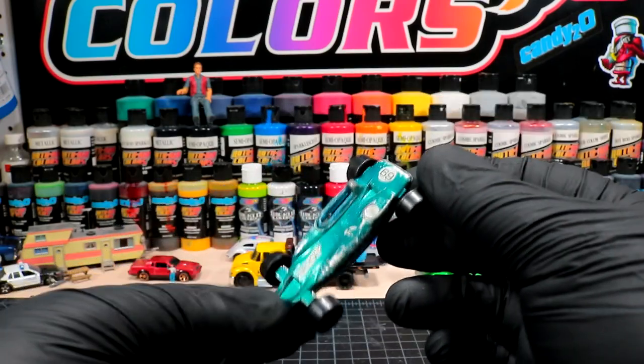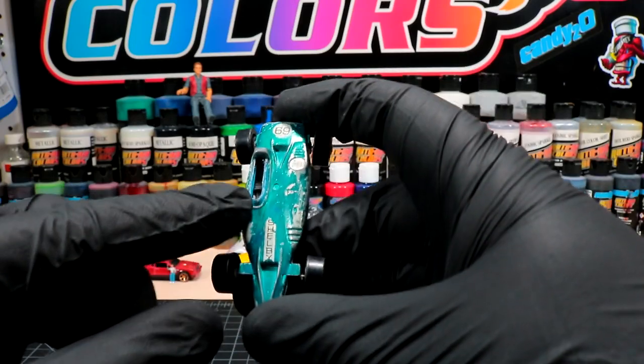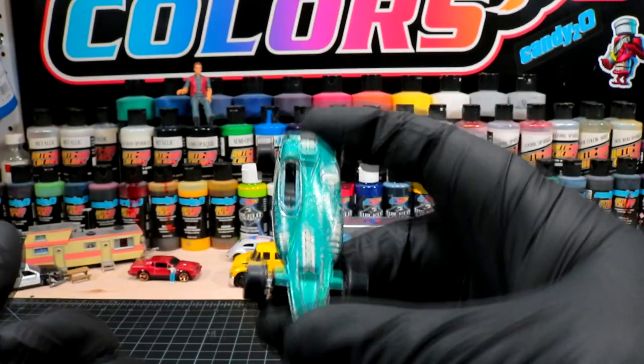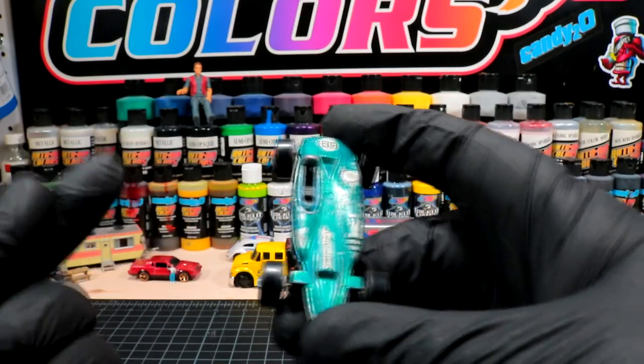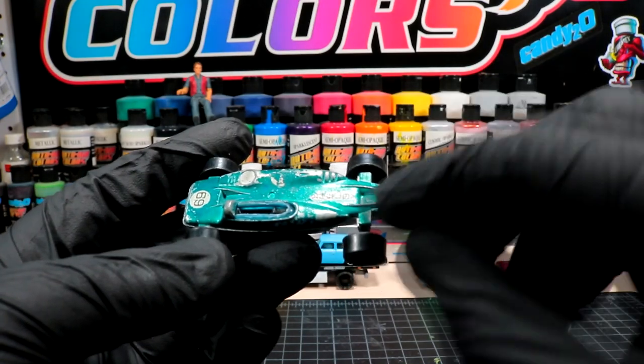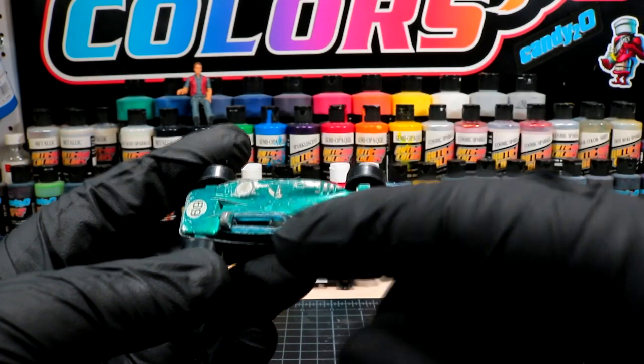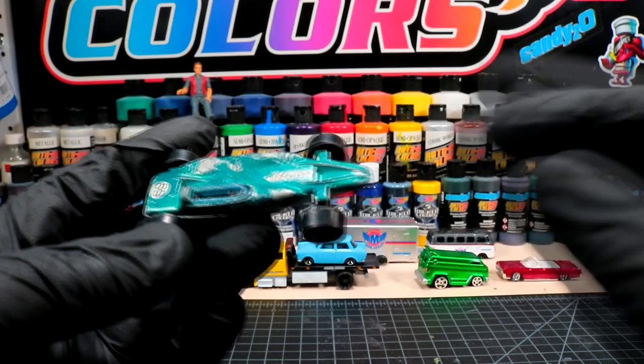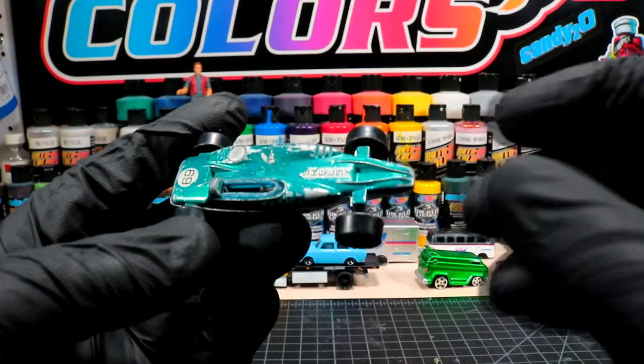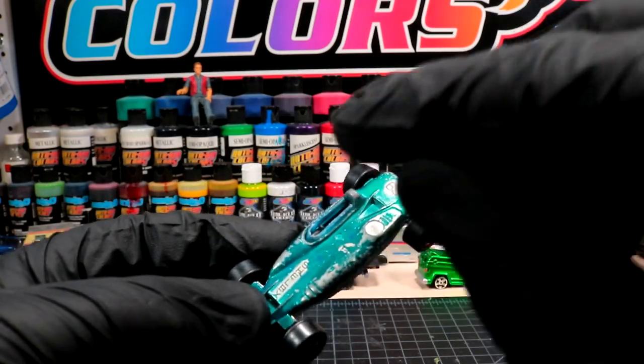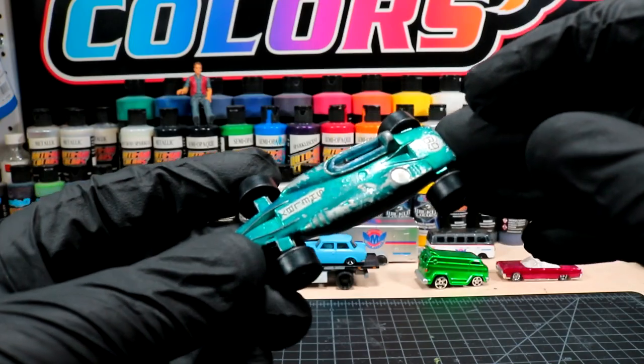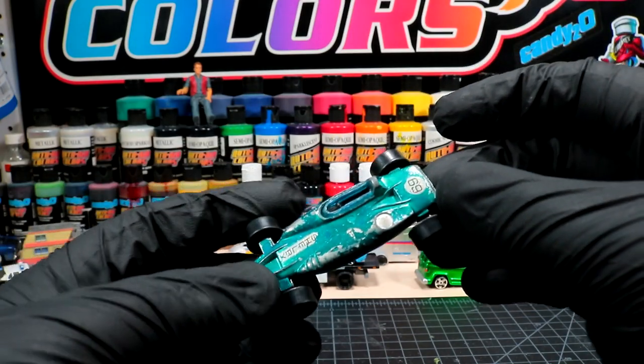As you can see, ours is in an aqua spectra flame which is a very common color. A couple things to look out for if you're shopping cars: the rare ones have white interiors, this one as you can see is black. There's also champagne which is a little bit more rare, but then super rare is white. The windshields are important as well. This one has a blue windshield. If you come across one that's got a clear windshield you would think it's an American one, but no. On these specific cars, the clear ones are prototypes. The technology in this engine actually went on to be similar to what's in the M1 Abrams tanks, so food for thought. Turbine engine, very cool.